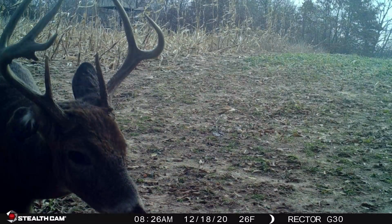So we actually covered that other half of the farm this morning, went and picked up the kids, ate lunch, then it started raining. They didn't want to come back, so I'm out here now by myself, walking in the wet woods, covering the other half of the farm. So hopefully we can find some more.